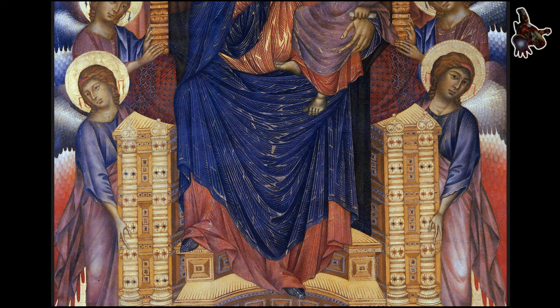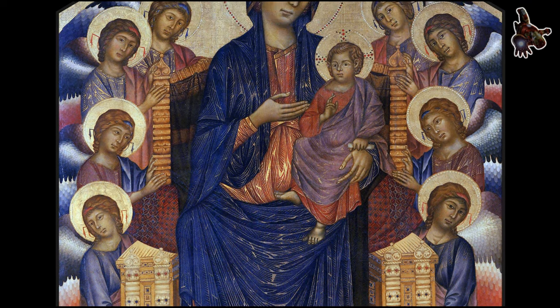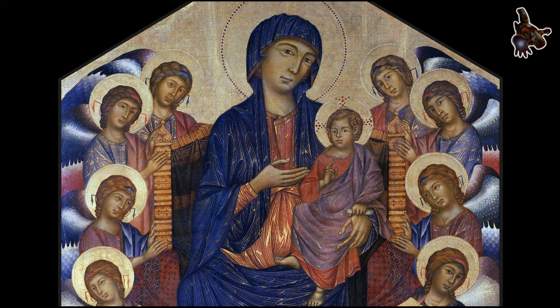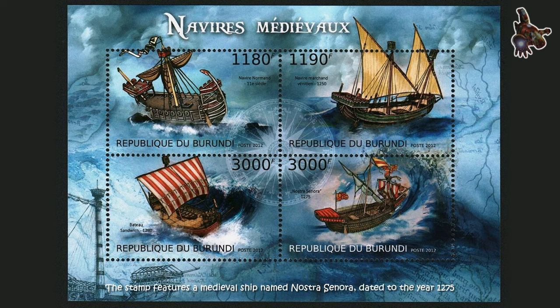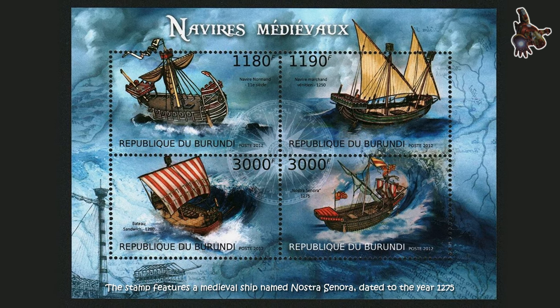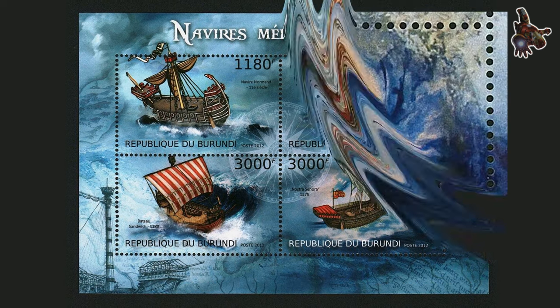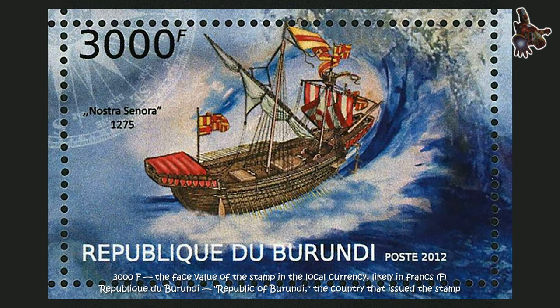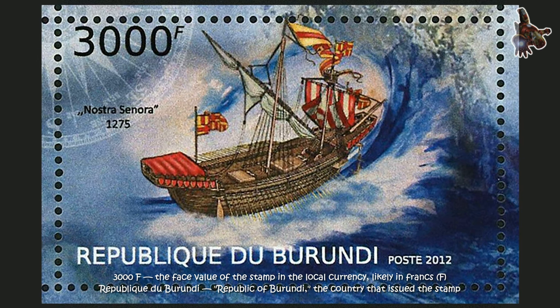There were also lighter, simplified galleys, such as sailor frigates, galeots, fusters, brigantines, scampavias, and other types. These had less combat value than the pure galleys and were primarily used for messenger services and coastal defense. Some of these ship names were later used for entirely different types of purely sailing vessels.